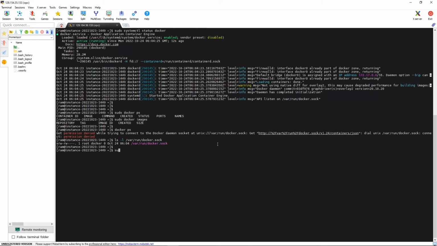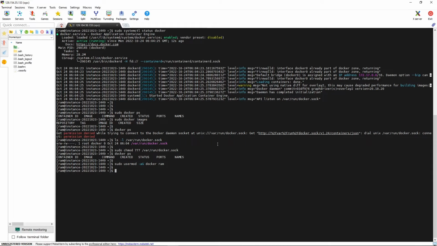So let's do a sudo chmod 777 on /var/run/docker.sock. Now let's do a docker ps, which works fine, right? So it is the issue with the permission. But before you actually want a specific user to run the docker commands, make sure that you are adding him to the docker group. This is a prerequisite if you want the user to have direct access to the docker daemon; you have to add him to the group.